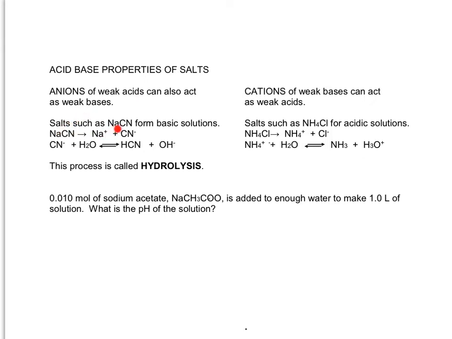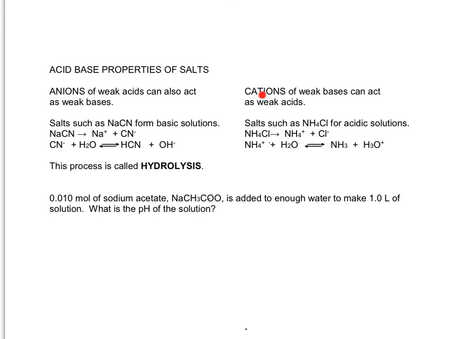So for example, if I have NaCN, that's a salt, an ionic substance. It is completely soluble because it has some sodium ions in it. And so that will 100% dissociate into Na plus and CN minuses. But then those CN minuses can undergo hydrolysis. What that means is they can react with water, and when it reacts with water, it grabs an H plus from the water to form HCN, and then what's left is OH minus. And so because this reaction produces OH minuses, that means your hydroxide to H plus ions are not going to be equal, and you're going to have more hydroxides, which means it's going to be a basic solution.